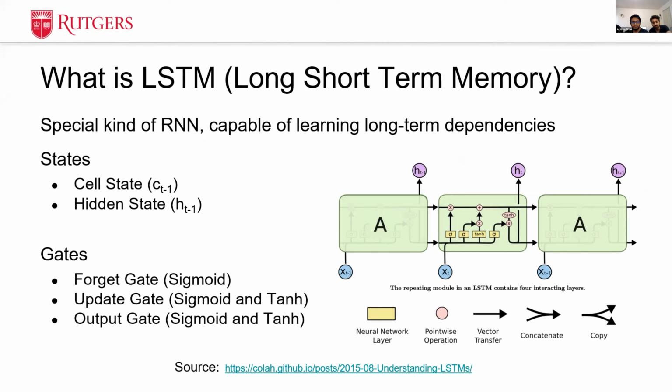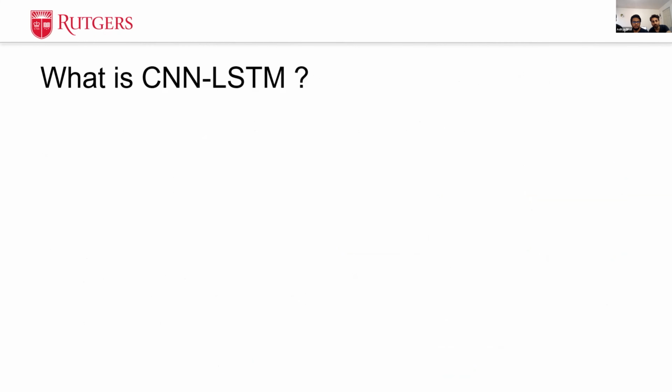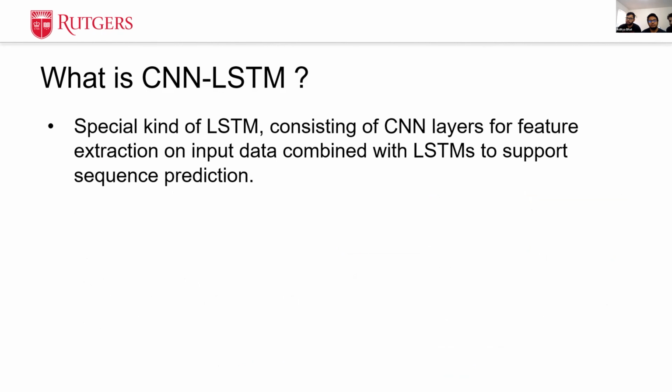And this change is done through the concept of gates. We have this first sigmoid layer, which is a forget gate, followed by sigmoid and tanh, which acts as an update gate. And all the updates, we filter through a combination of sigmoid and tanh and pass to the next layer. So yeah, and now Parth will take you through the CNN LSTM architecture.